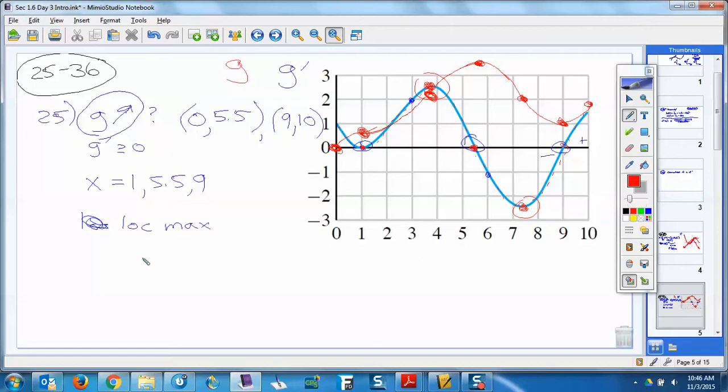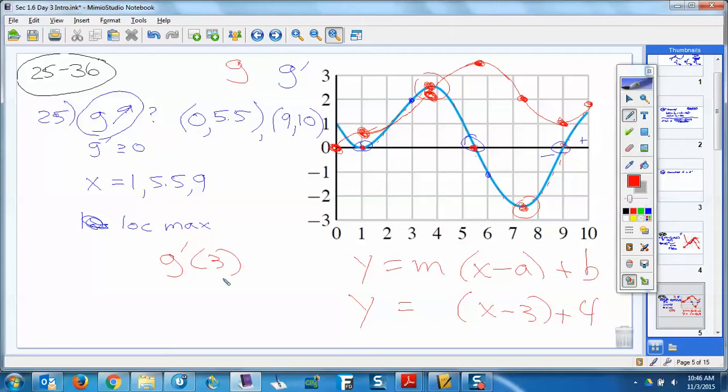Suppose g of 3 is 4. Find the equation of the tangent line at 3. Okay, right away, you'd better be thinking this, right? y equals m times x minus a, plus b. We need a point and a slope. Well, they gave us the point, 3, 4. That's easy. All I need is the slope of g at 3. g prime of 3. Isn't that the y value right there? We just look at that y value. The slope of the g graph at 3 is 2. Boom. We're done. That's it. Okay? Distribute it, simplify it if you want to, but you don't have to.